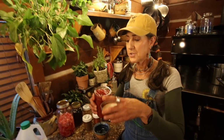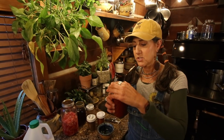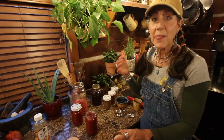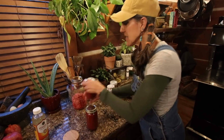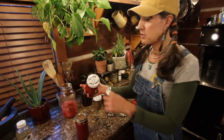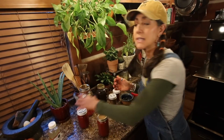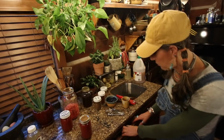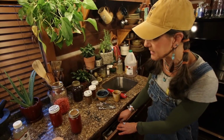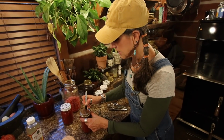All you're gonna need is your mason jar top, like so. It tastes great. Then you're gonna put your lid on top. And as you can see on this one, I made this with my granddaughter, so we put her name on it. It's so important to get those kids in the kitchen with you guys. It really makes a difference because they do have ownership of what they're doing, and then it means more when they're eating it. I think my Sharpie's running out.